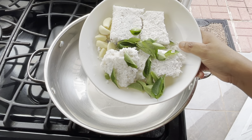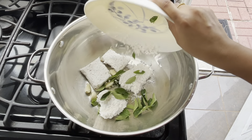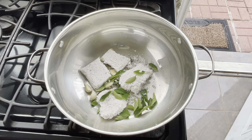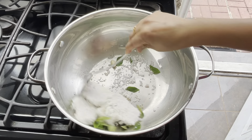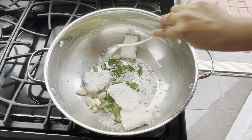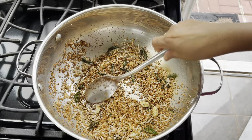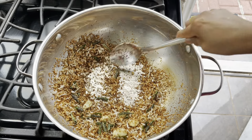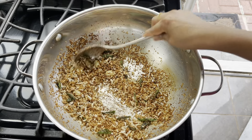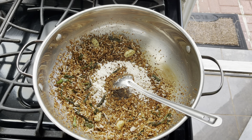To begin with, here I have taken a pan with a spoon of oil. Once the oil heats, I'm going to add two cups of grated coconut — I've taken one packet of frozen coconut — then five to six cloves of garlic and a handful of curry leaves, and then saute it until the coconut becomes golden brown. This is a very tedious process; make sure you stay very close to the stove and keep the flame on medium. See the color of the coconut — golden brown — this is exactly the color you're looking for.